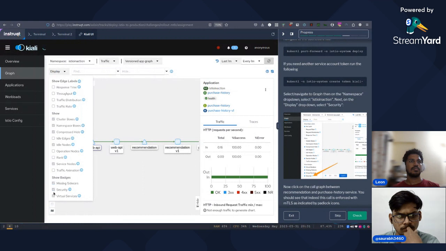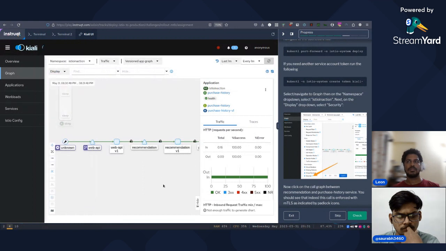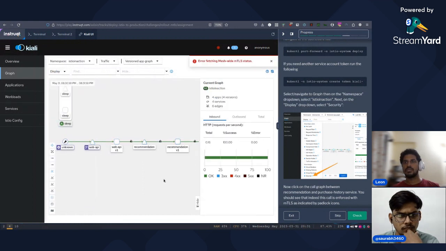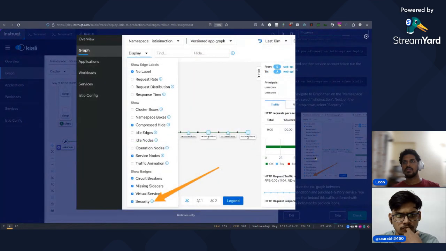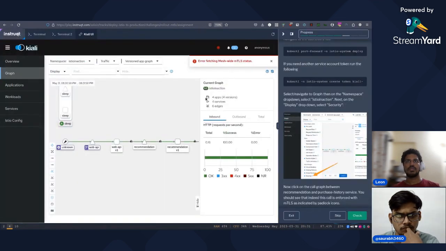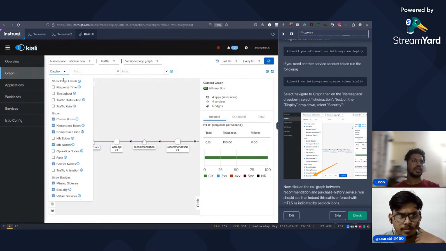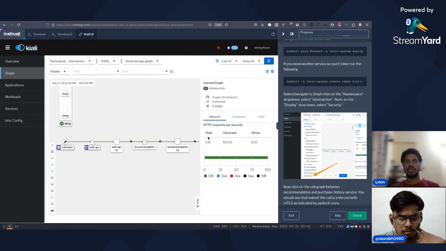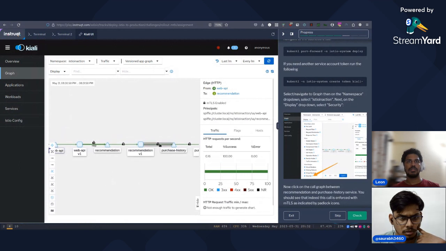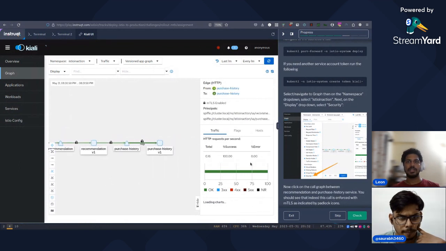It is not showing me this principles thing. I don't know what this principle thing is. I'm just trying to match this image.